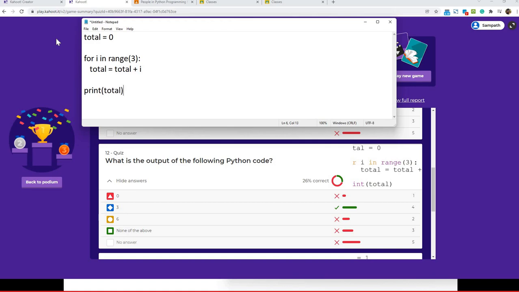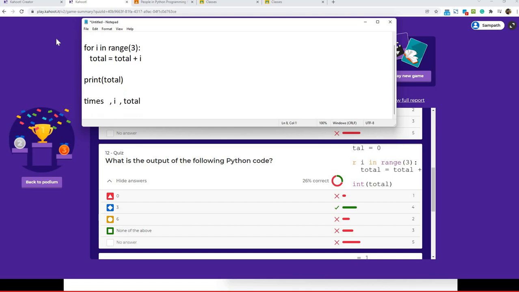One thing we should know, we start with 0. So let's put down a few details, and then let's say the I value and the total.